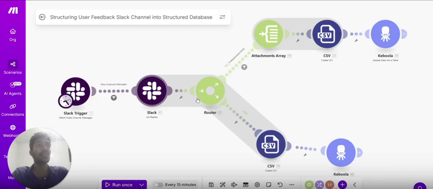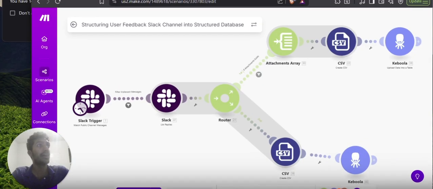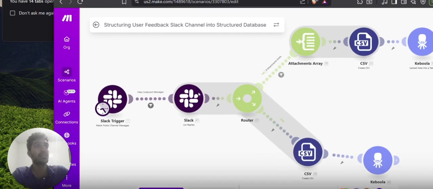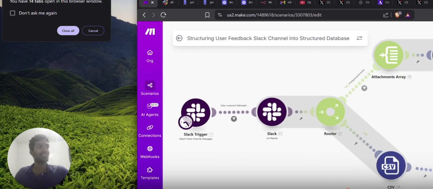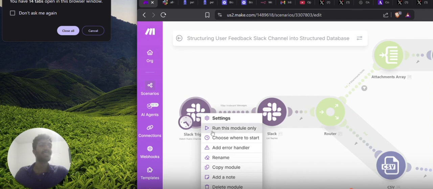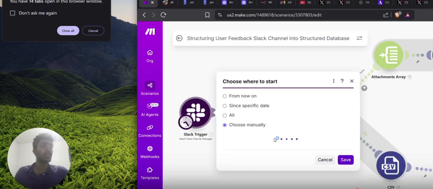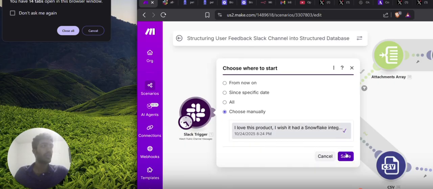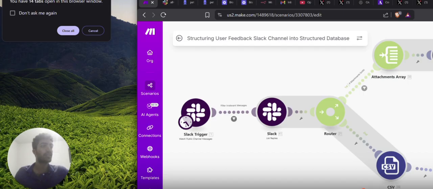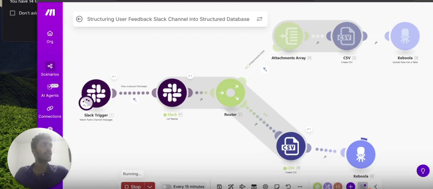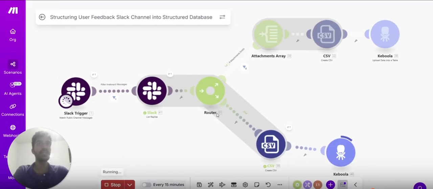So now let's go back to this Slack. The computer's a little weird here, but for now we'll do it manually, though typically this would be triggered automatically. Let's save that. Let's run it. Okay. And let me full screen this. Cool. So it's running and it's sending it to Keboola.